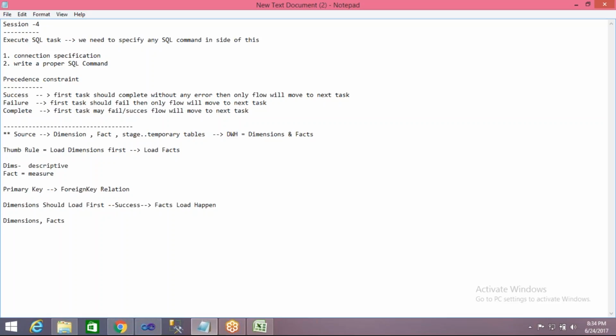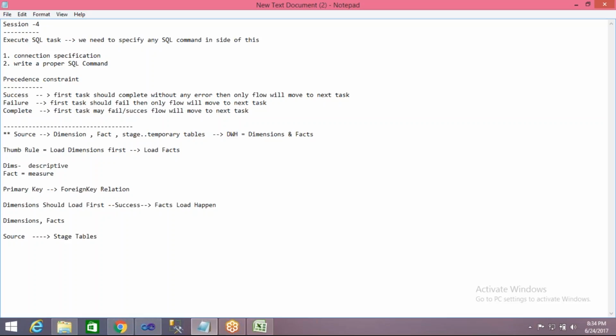All you need to do is give proper names for each and every column, and proper names for the tables. And after that, at the time of loading, you should take care of loading dimensions and facts like this. So from source you will get the data, and you may load the data into some stage tables. This is not the standard flow, as we call it.